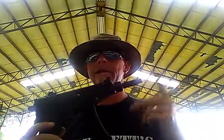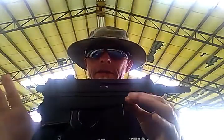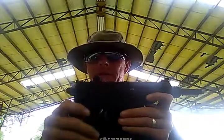I do have a silencer system that goes on it. I took off the folding stock because it's pretty much like you have to hold it up here and look down the sides and blah, blah, blah. I didn't want that. I wanted something quick and easy to grab. Now, AEPs are not super hard-hitting things, and I've not fielded this yet to see if I'd even be remotely happy with it. I do have, however, on this V61, and most AEPs have a full auto feature. So that way, if you're in a fix, you're getting swarmed, overwhelmed, or you have multiple targets, whatever, you can flip it over to full auto and spray a burst.